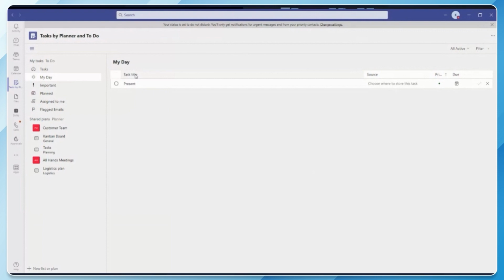I added this task. I can add more and I can add less. I can check mark it when it's done. I can add the due date. I can add the location. I can choose where I want to put it. I'm going to give it a priority and keep it there. Add another task when I'm ready: update the slides. These are personal. These are just my own. I'm going to add it to my own tasks. No one can see them, just me.